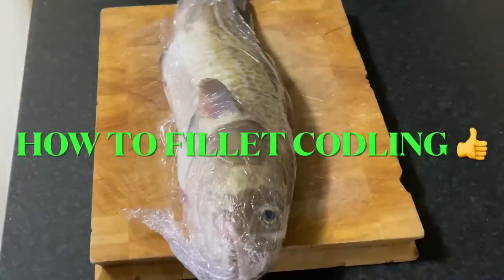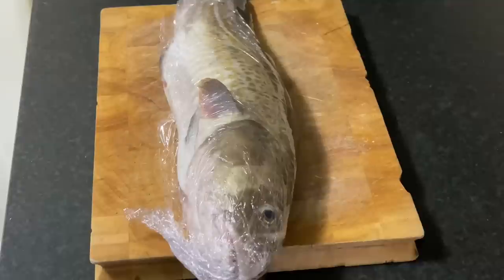Yes, here we are, back in my kitchen. Might be a bit of an echo, but we'll see how we get on here, guys. Right, so that's the cod I caught yesterday. And it's still, in my opinion, way too fresh to deal with. But we are a bit short for dinner tonight, so we're probably going to have this one breadcrumbed or something like that. It's always best to hang fish a few days.